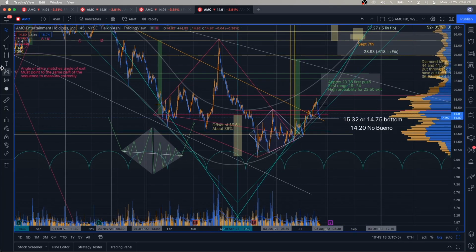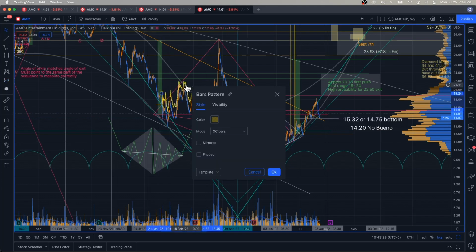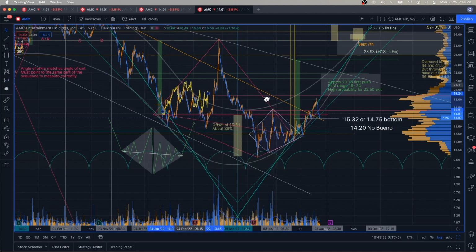The other way to do it is to just look at this structure and this structure. And I don't like bars patterns that much, but I took a bars pattern and I flipped it around just to see, is it symmetrical coming out of here? And yes, it is symmetrical coming out of here. Almost creepily symmetrical, right? Now, I'm not going to say these are one-to-one. They are not one-to-one, but they are very, very close.